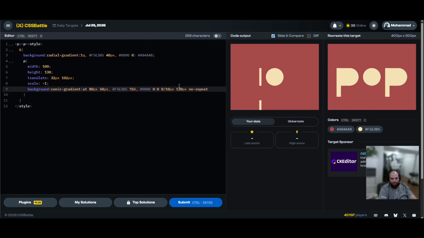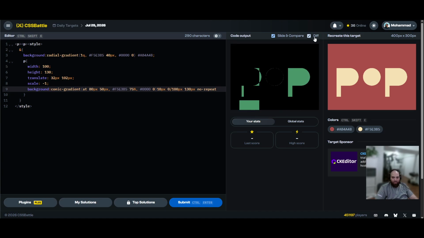So 10, 50, 60, 70, 80, 90, 100, right? 100 is fine, but if I do 10px, there we go. Now I'm 20, 30, 40, and then 40 is this way, but okay. I completely pushed it over.